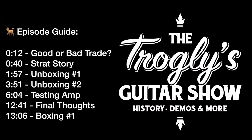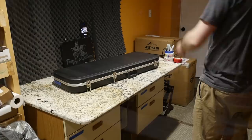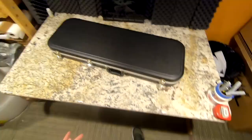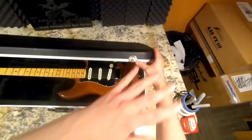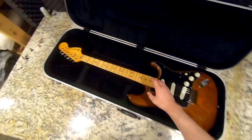We've got an interesting trade to talk about today. So, this little guitar right here has been traded for the two things that just happen to be in these giant boxes. So I'm curious to know if you guys think I made a good trade or a bad trade. And I think the answer really depends on when you're watching this video. If you're watching it right now when those things are brand new and hip, it was a pretty good trade on my part, I think. But if you're watching, you know, 10, 15, 20 years down the line when those things are obsolete, you're going to be like, why would you do that trade?